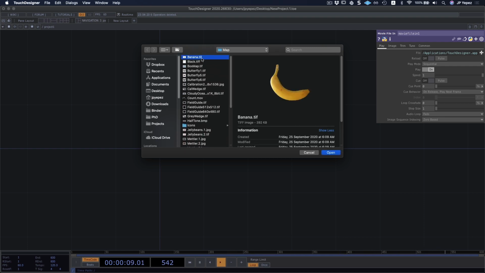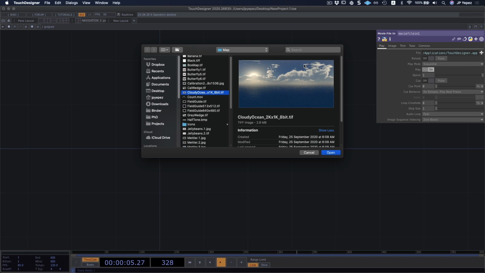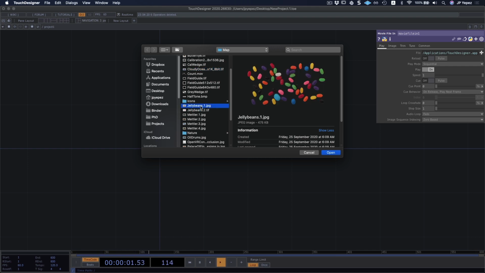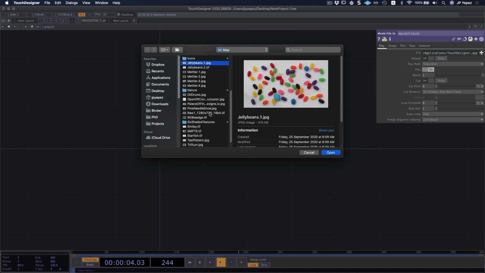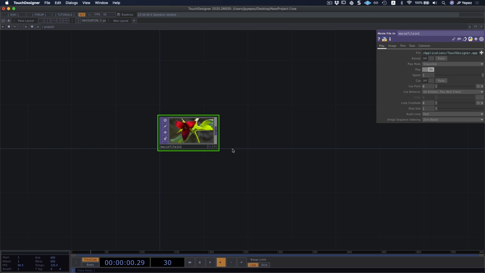You have anything from the default banana image to butterflies and interesting larger assets such as this cloudy ocean, which is great whenever you want to work with some sort of background. So make sure you check them out and see which ones you like. I happen to like this trillium quite a bit, so let's work with that one.